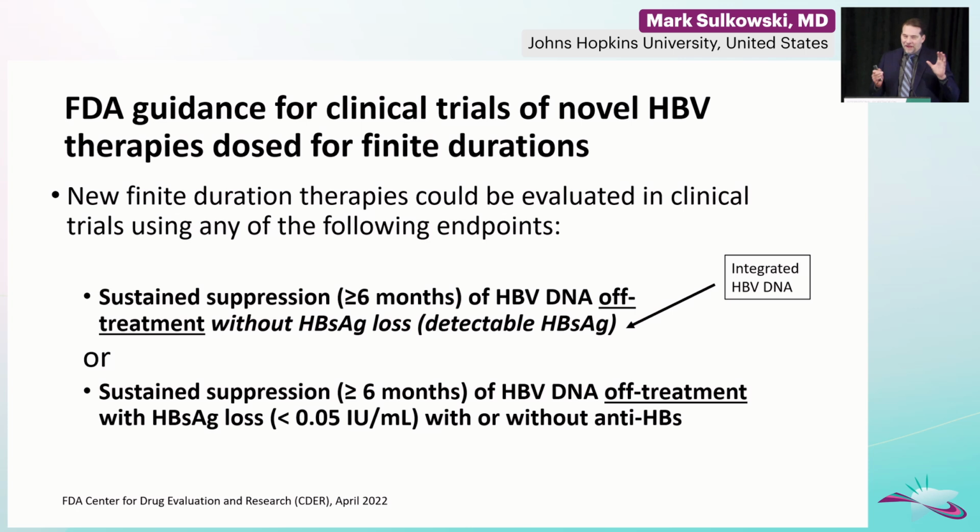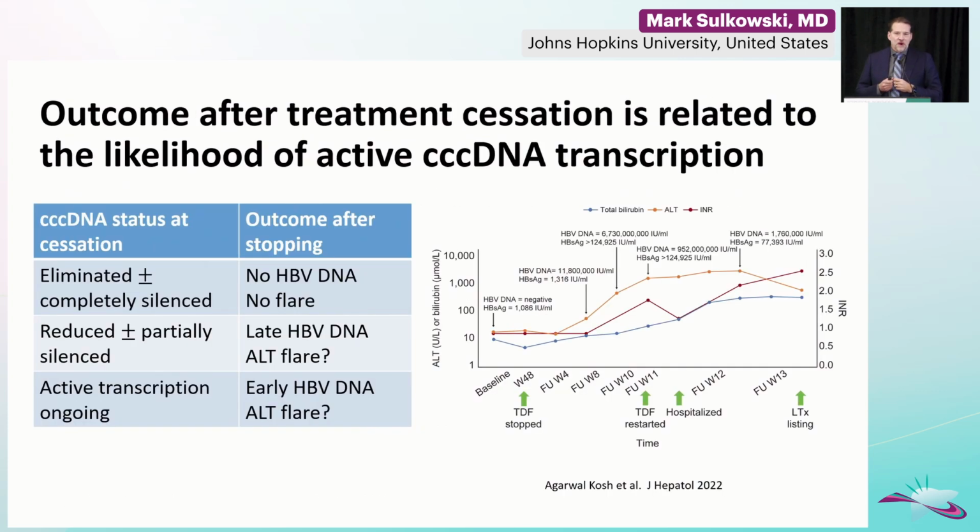And I'm glad to see that Adam had no conclusions today, because I think that is my sense of this as well. What will it take to control the residual cccDNA in those patients the way we see in natural functional cure? So we could think about that as the potential likelihood of what will happen after we stop.